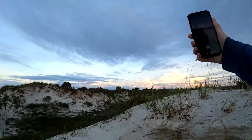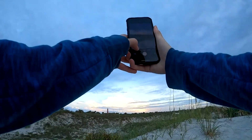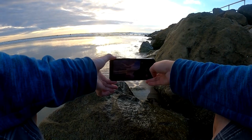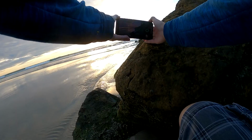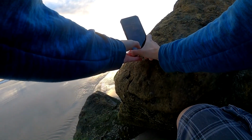All of these photos I used that app to edit. The sky around the lighthouse looked great this morning. I went back to the rocks to get more smoothing of the water type photos. One thing I really dislike about the iPhone is the little green dot that you get sometimes when you have the sun in front of you. I always have to clone that out.